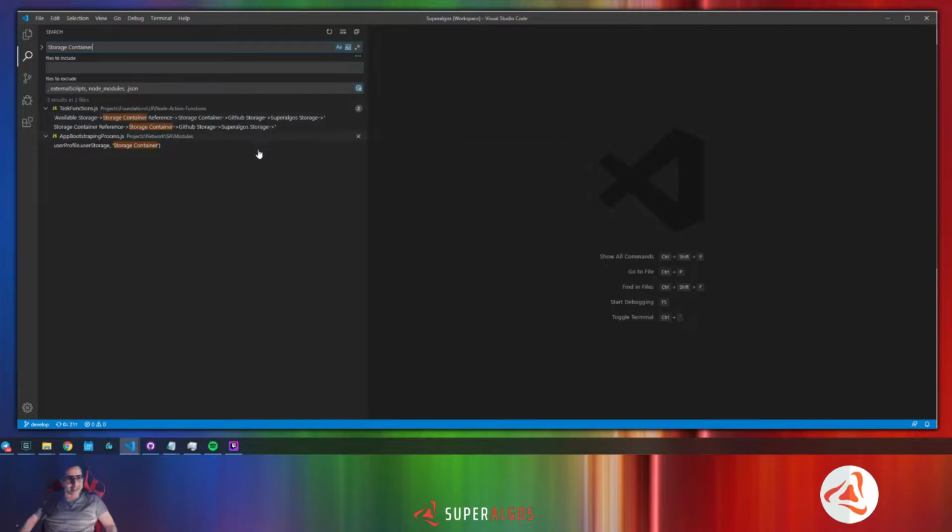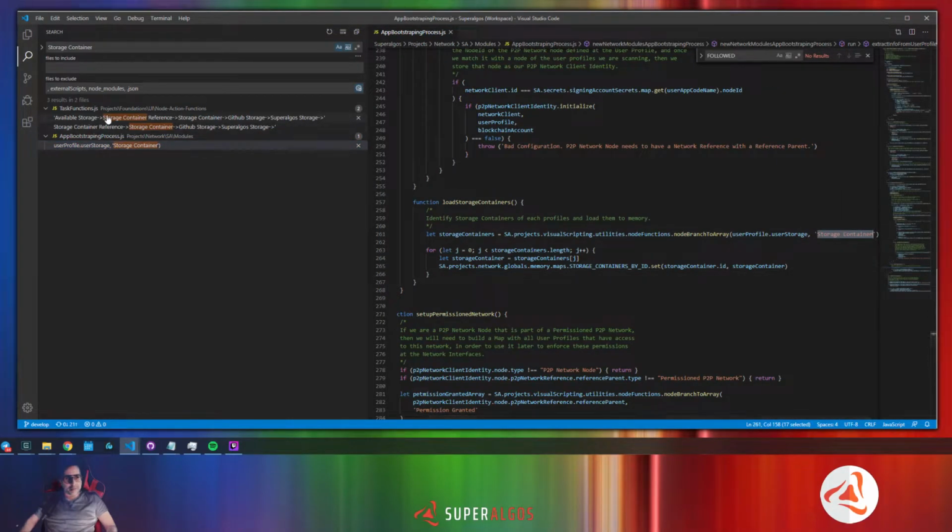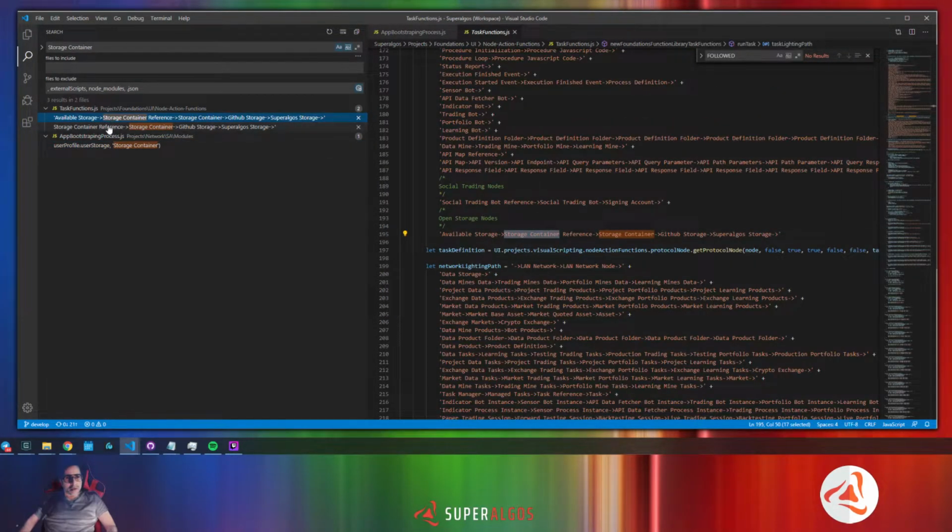So there are two places I see, or three places, here and here. But now I'm curious, what is this super algo storage? Where else does this appear?